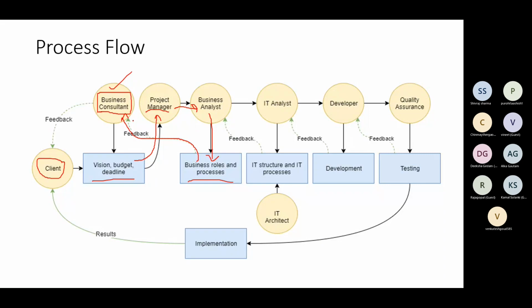Okay, then these business analysts forward these things to the IT analysts, the software analysts, you can say, the internal people. Then again, they have some feedback. They say yes, this is completed at this level, or other things. At this point, those developers, modelers, or you can say the programmers, develop something, and from that development, again the feedback comes to the IT analyst, and they again give IT structures and all those things, and again the same process.